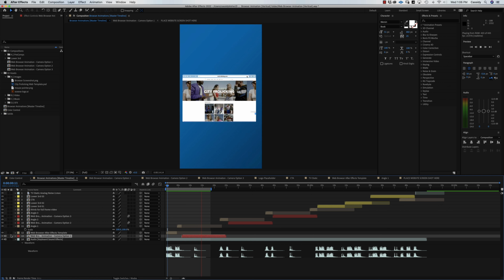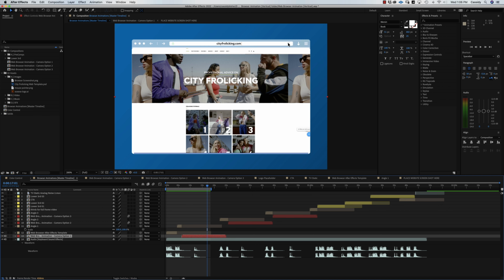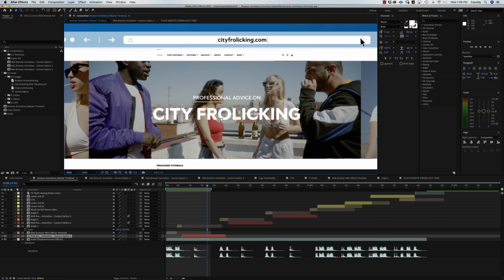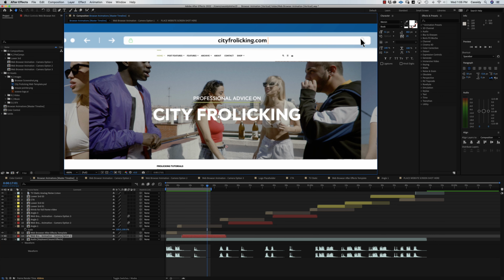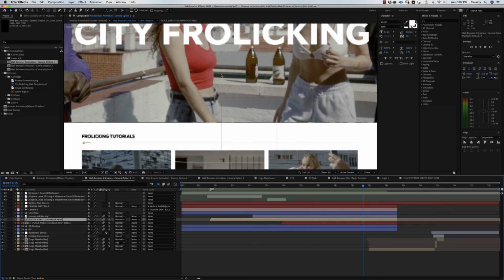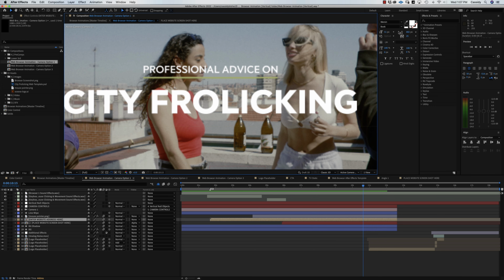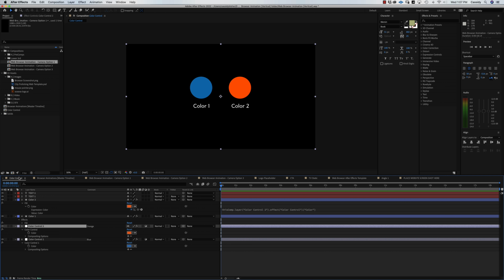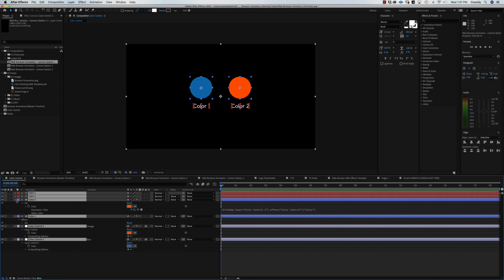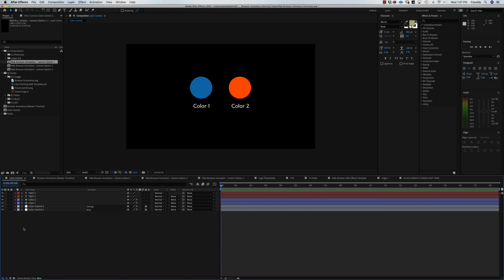But first we have to identify the color, and I'm just going to use a little trick I do. I've done it in Photoshop and all sorts of different programs, where you just gotta sample the color somehow. I'm going to come up to the character panel and use the little dropper tool to find the hue of our frolicking brand. So now we have a source that we can pick.